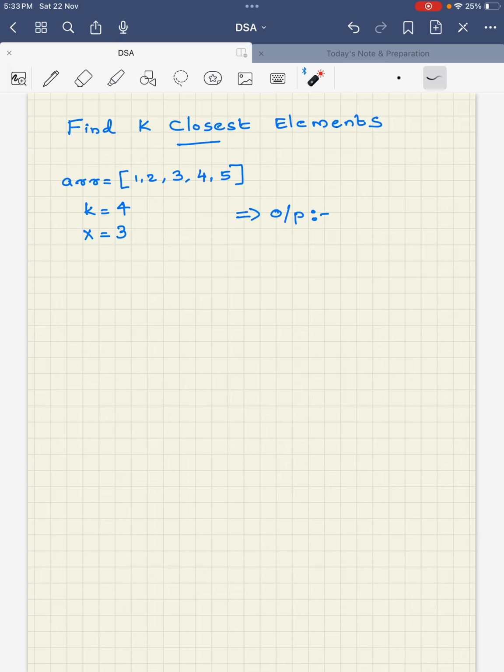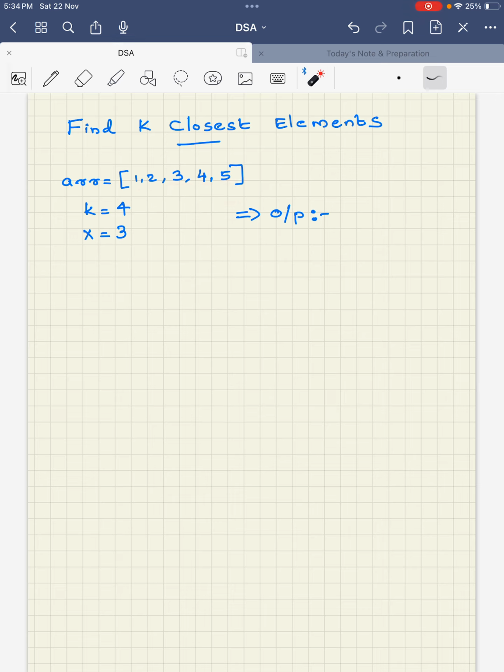So whatever elements inside this given list are closer to this given x have to be identified, and the ones nearest to this given x, we have to pick those. And how many of those should be picked? That is what k represents. We have to pick the 4 numbers that are nearest to the given target x within this arr list.